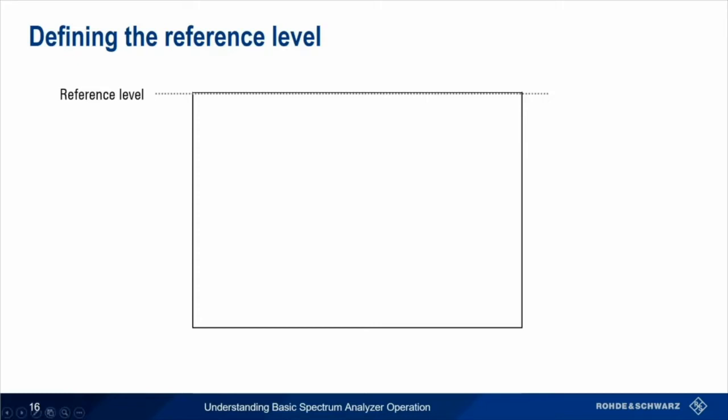So in most cases, we're going to adjust our reference level so the highest level of the signal is just slightly below that level. We want to avoid having it too high, and we want to avoid having it too low as well. So setting the reference level too high will decrease our dynamic range and the ability to see small signals and changes in amplitude. All right, so this is essentially what you want it to look like. So again, you have your reference level. It's at the top end of the screen. You want to have whatever the largest signal is on the display slightly below that.